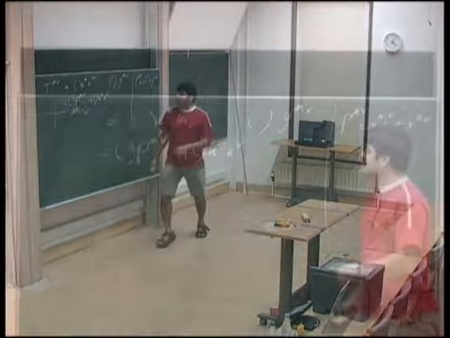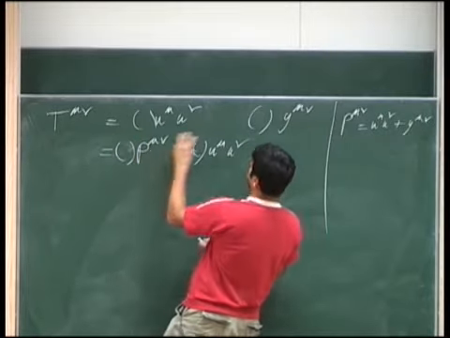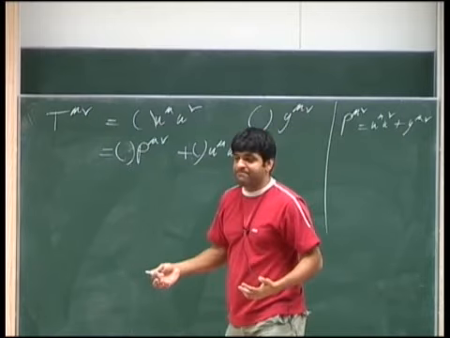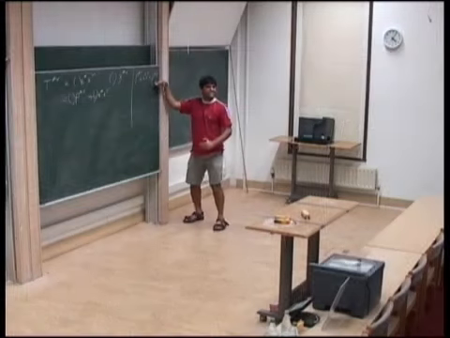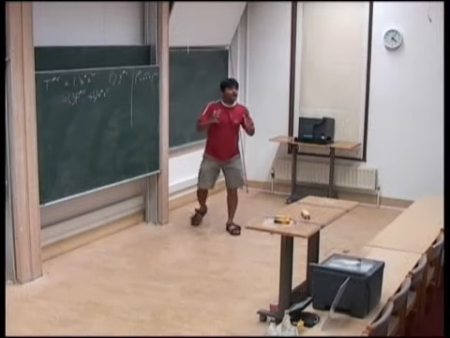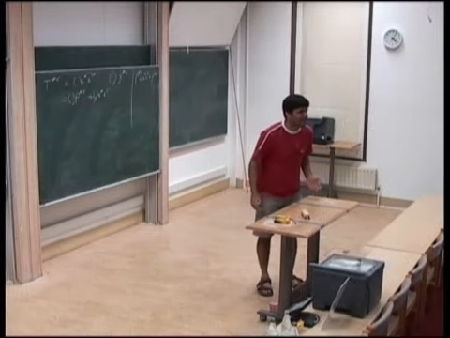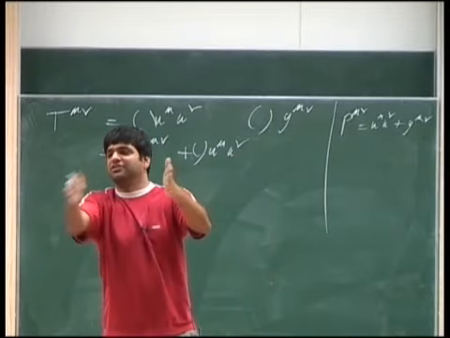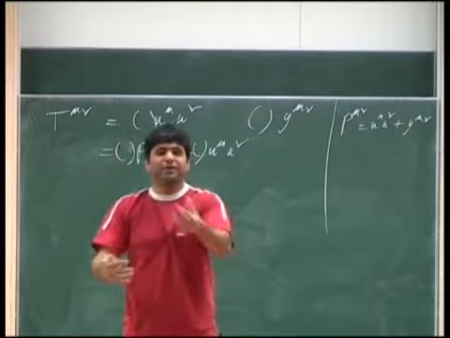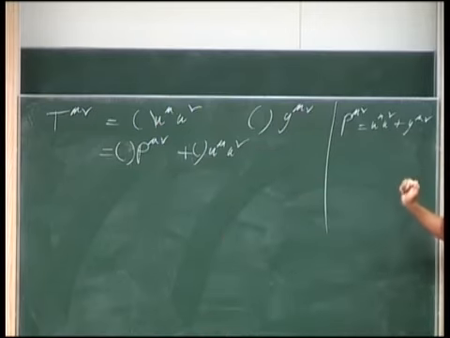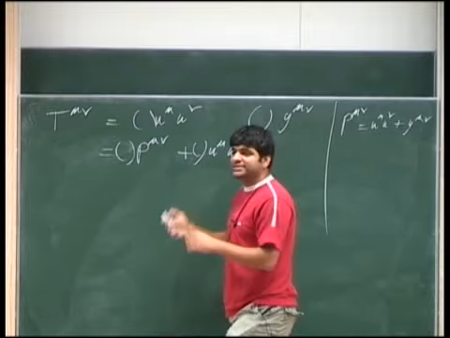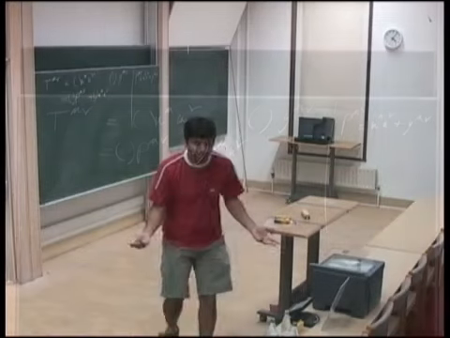Okay. Now, the coefficients of P mu nu and u mu u nu are Lorentz invariant scalars. Can we interpret these Lorentz invariant scalars? Well, what is P mu nu? P mu nu, you see, is just the projector onto space in the frame in which the fluid is at rest. Because in the frame in which the fluid is at rest, u mu is (1, 0, 0, 0), so u mu u nu is 1 with everything else 0, and that cancels the -1 from the metric. Is this clear? Whereas u mu u nu itself is the projector onto time in that same frame.